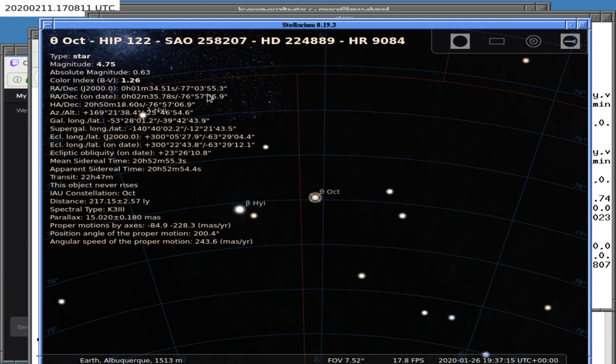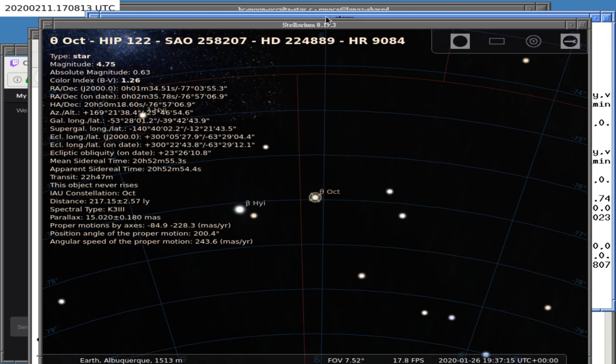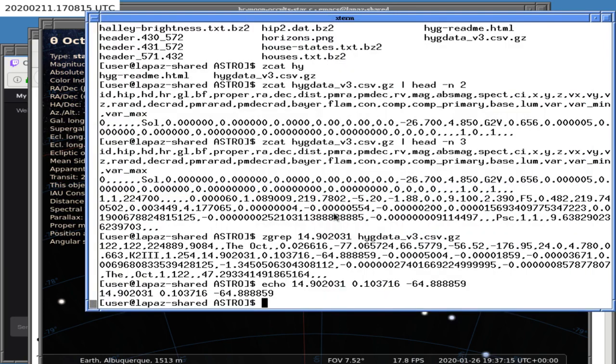Well, I mean, minus 13 degrees, it's not that close to the South Pole. Okay, which kind of sort of makes sense. Okay, so now, if I were computing the declination of this star using these parameters, we would take the arctangent of y over x for the right ascension.